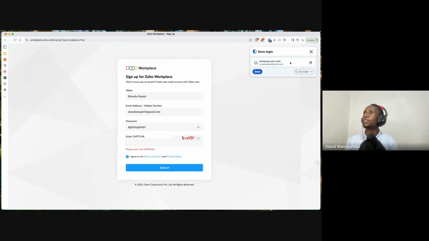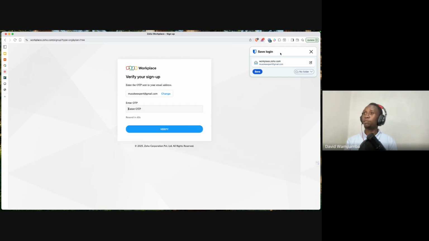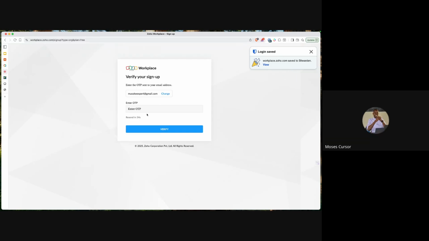So I'll click here. You see here, it is asking to save this password. I hope so. All right, save. So now I need an OTP from you. Just a second, let me get it.